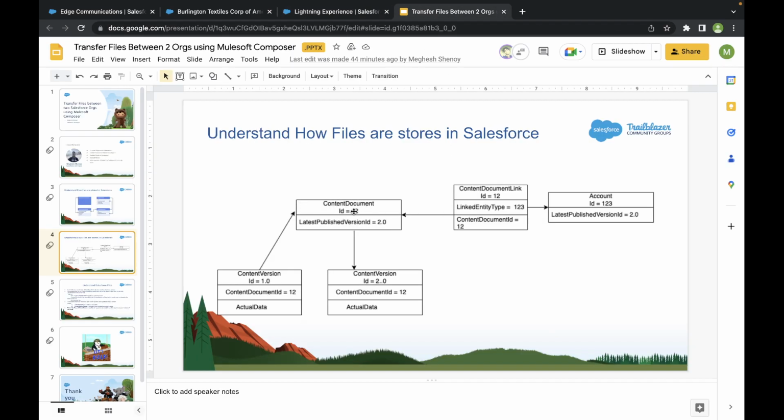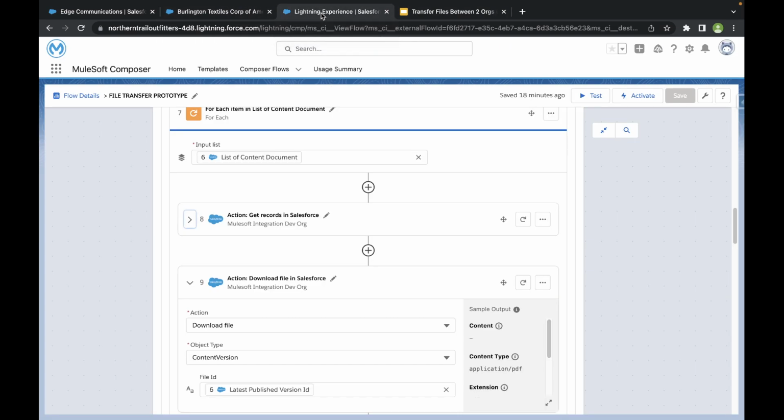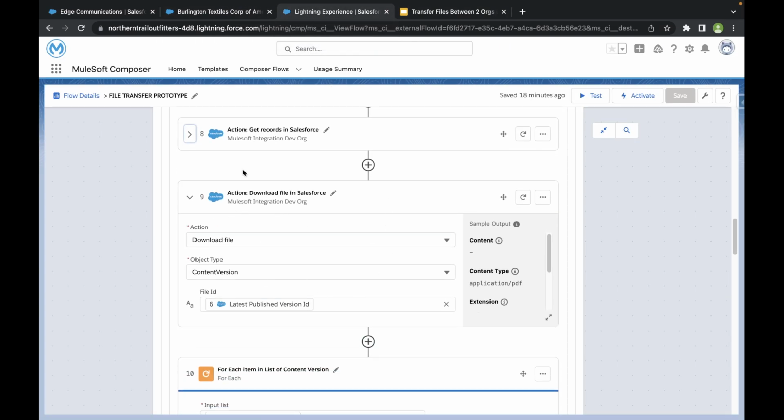My content document object has a latest published version ID field, which stores the content version record ID that has the latest version of the file.